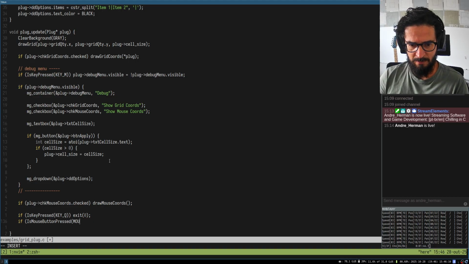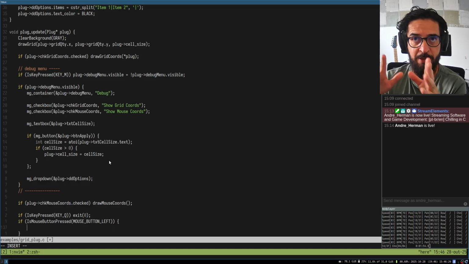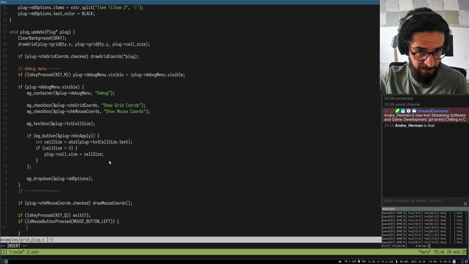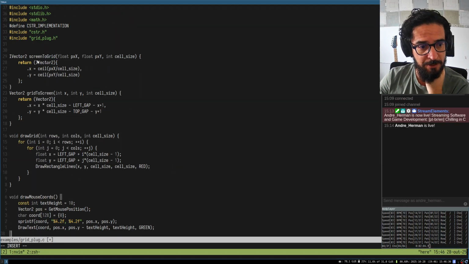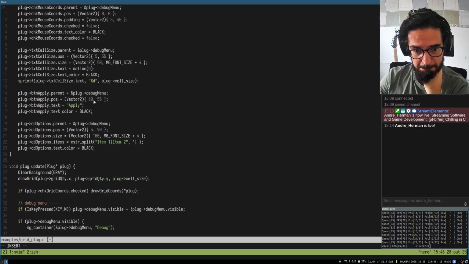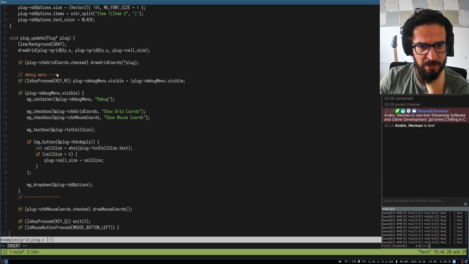Okay, it's mouse button left, perfect. Then I need to check if it's above the grid and in which cell I'm hovering. So that's where I will use those grid to screen and screen to grid functions. Okay, so maybe I already have the mouse position. I don't think I have.